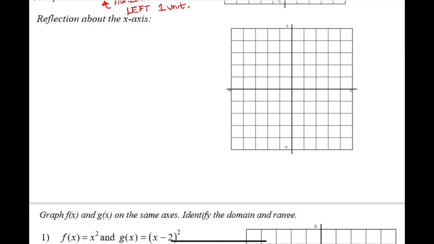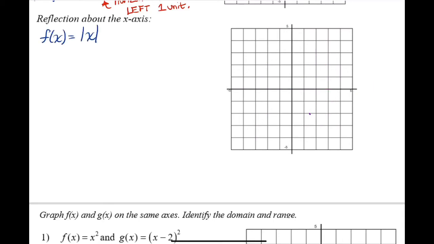All right, moving on to reflection about the x-axis. What we're going to do is look at what will make the graph of a function reflect as if the x-axis was a line of reflection. What that just means is, let's say I just draw a random shape here. Well, that would be reflected over the x-axis, and it would look something like that. So if something was over there, the reflection would be over here, of course.